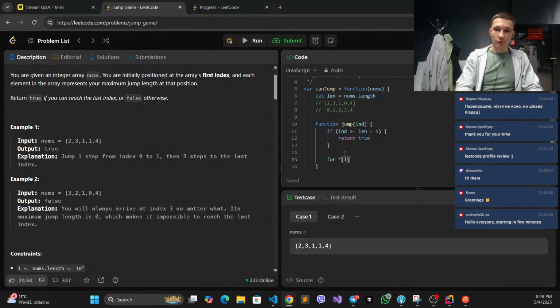How are we going to do it? We're just iterating. Let's name it step. We're going to try step 1, and this step should be less than or equal to nums at index, the particular value, and step just increases.